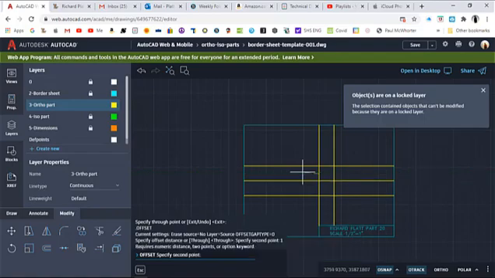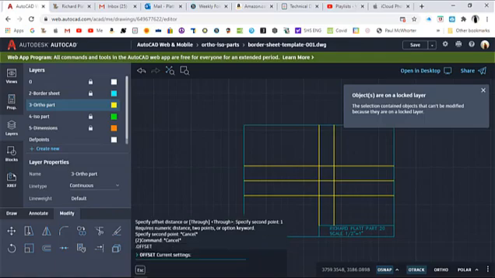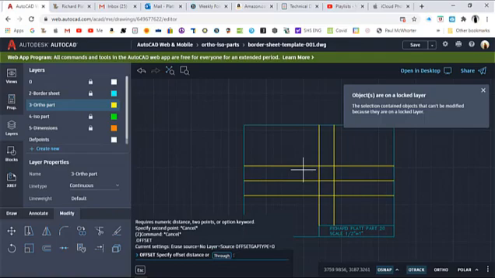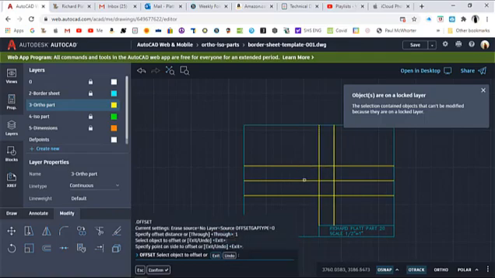I said 1 inch. I actually exited the command, so let me start this again. Space bar, and okay, offset. Give it a specify an offset distance. We're going to say 1 inch. I'm going to grab this guy here, move it over 1 inch. Well, try that again. There we go.